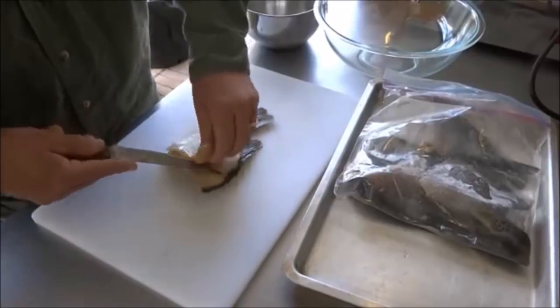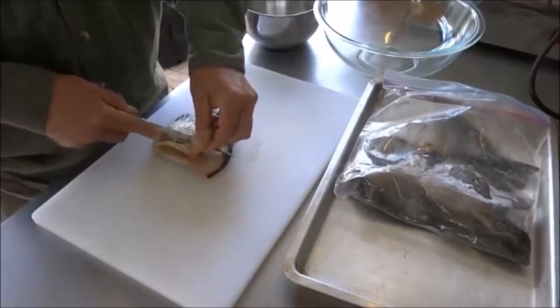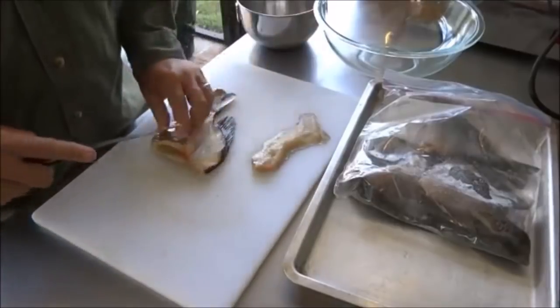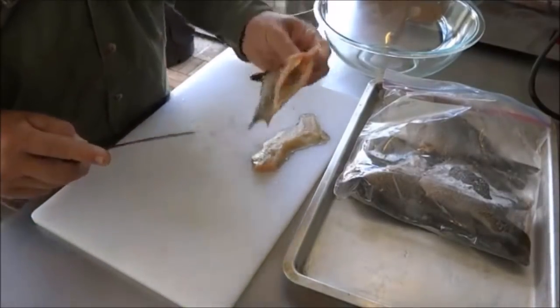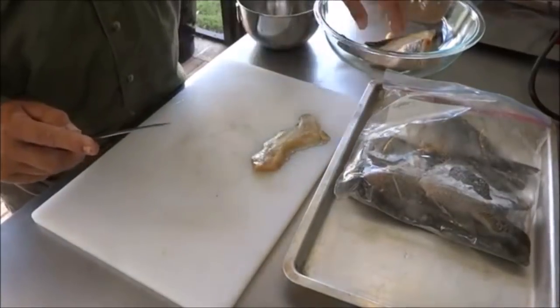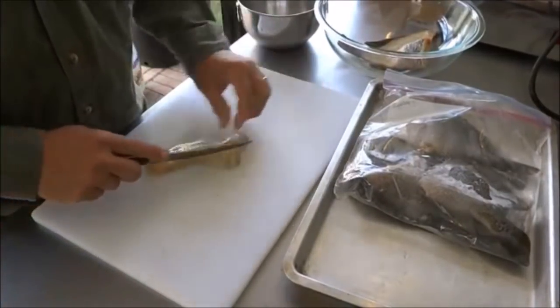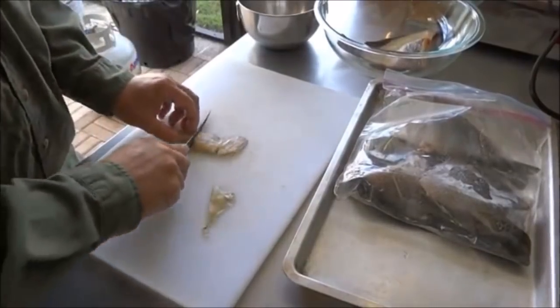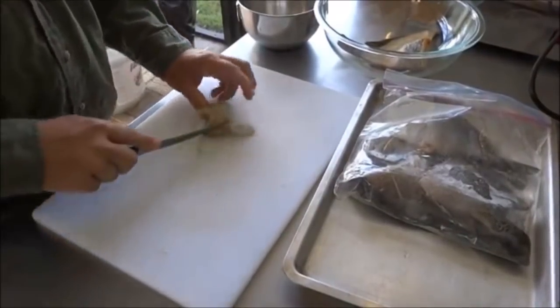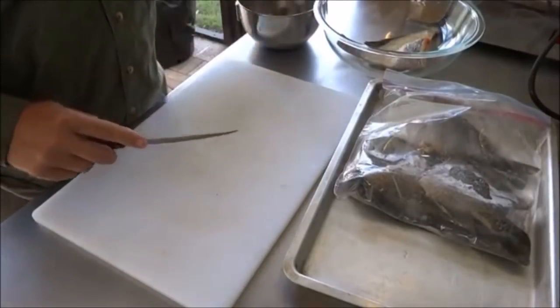This doesn't have to be pretty. You're just trying to preserve most of the meat now. We're going to leave all this on the rib cage. Okay? This goes in this bowl. And we'll show you what we're going to do with that in a minute. We'll go ahead and cube this one up. We'll finish with the rest.